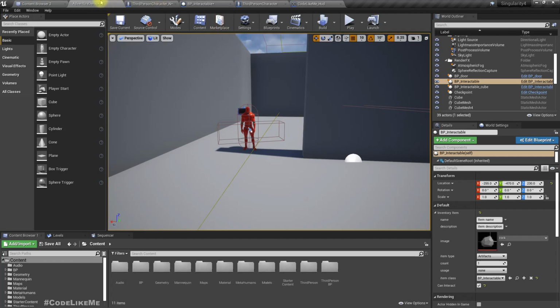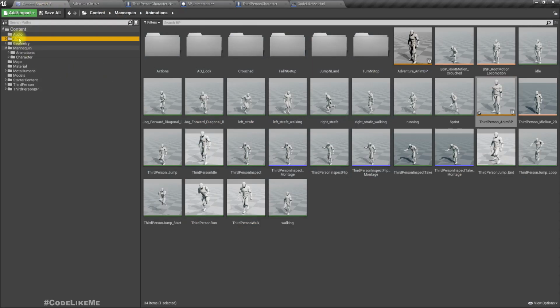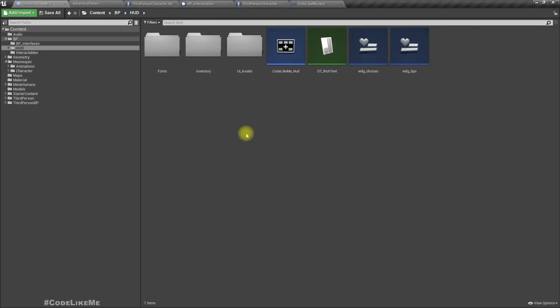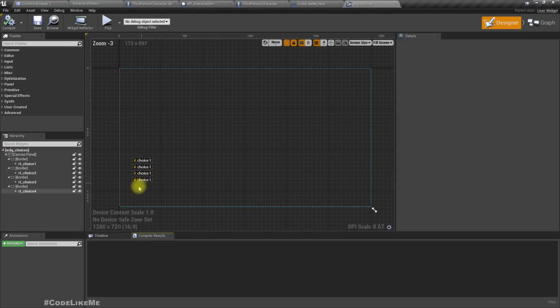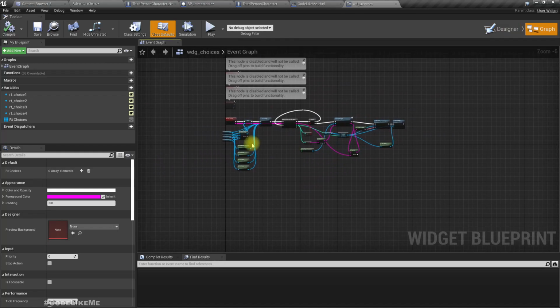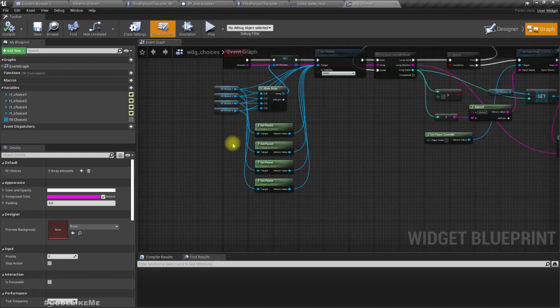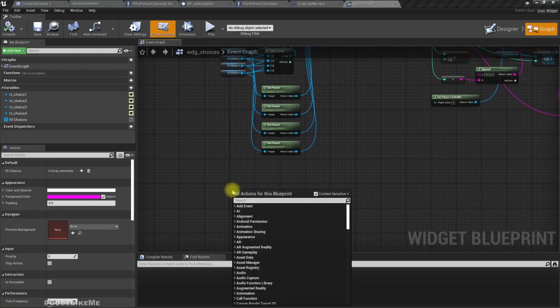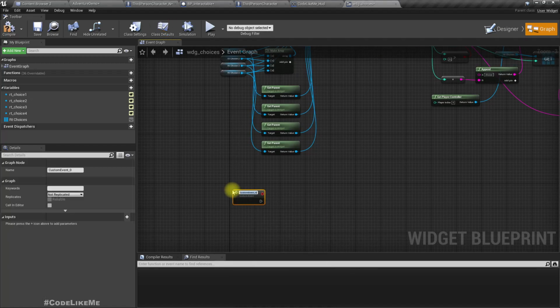Okay, first let me open the widget. WDG choices. Here I'll add a new function to select one of the choices. Custom event select.